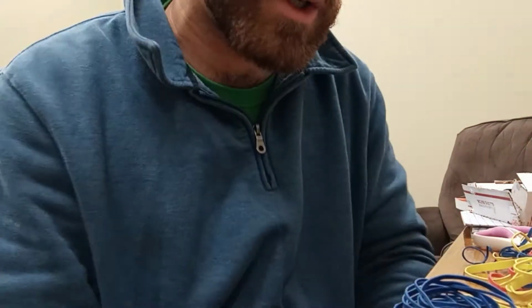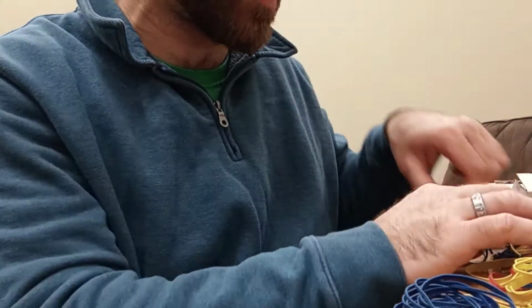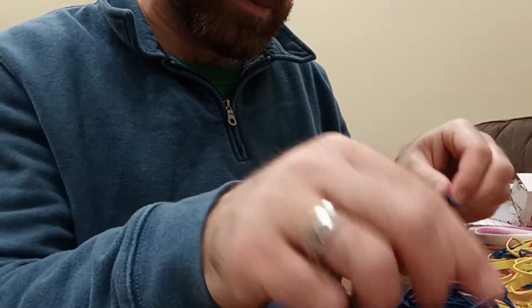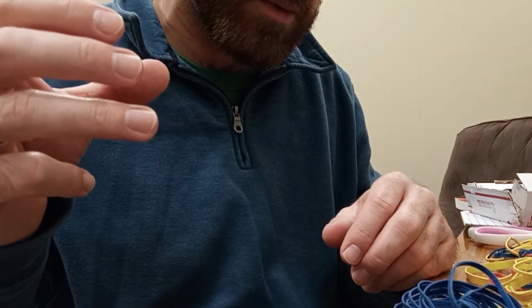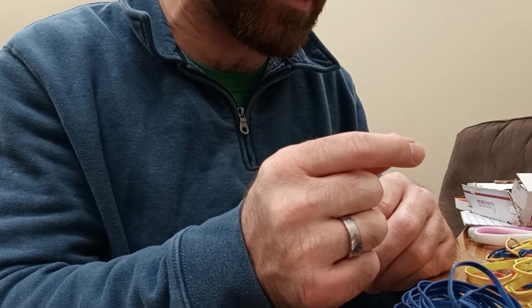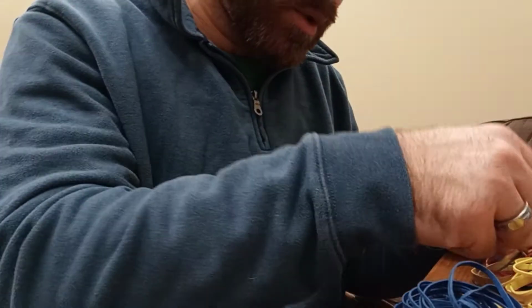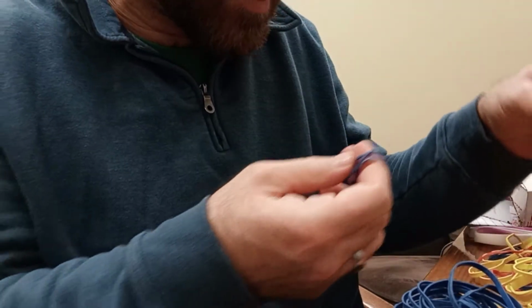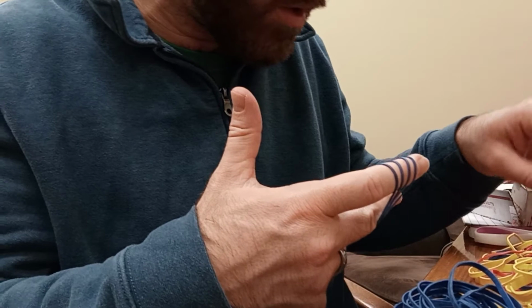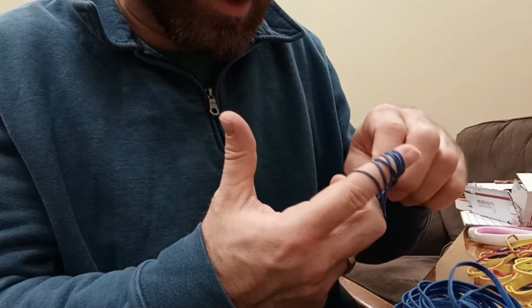I guess I'm going to do something that kind of resembles a bluegill. I'm going to do blue for the back, and then yellow for the belly with a little bit of a red accent down on the belly. So let's start snipping. I'm going to use mostly the thinner rubber bands because my thought is that that'll produce the best action in the water.